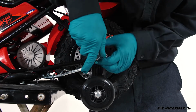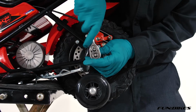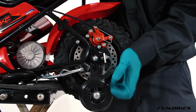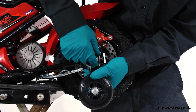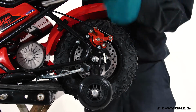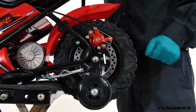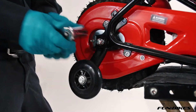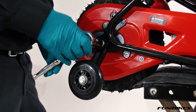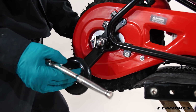you can tighten it up and squash the spring washer down and then undo it. And then repeat the process on the opposite side. We've now attached our stabilisers.